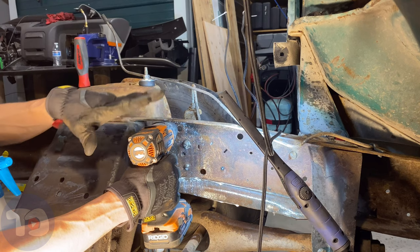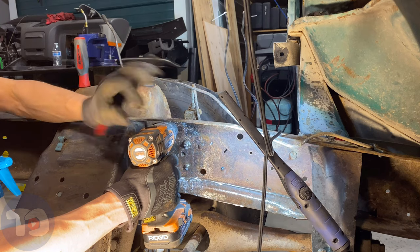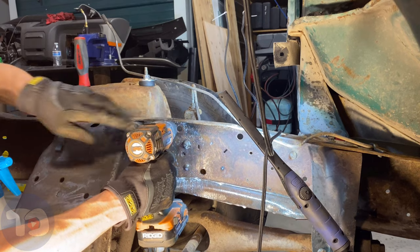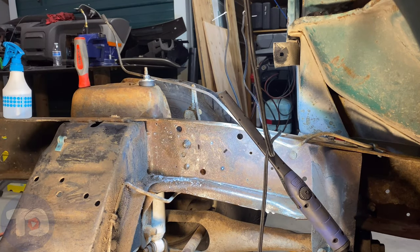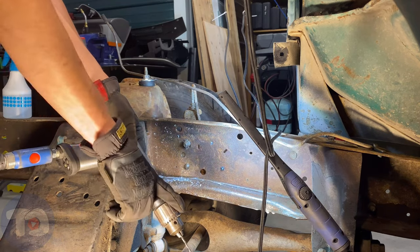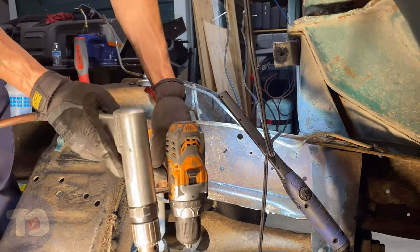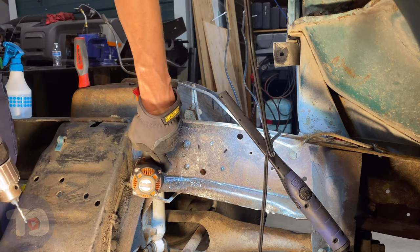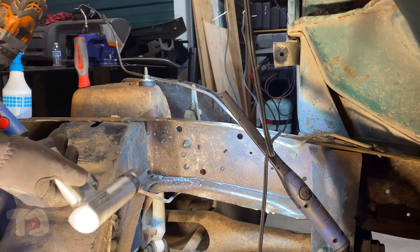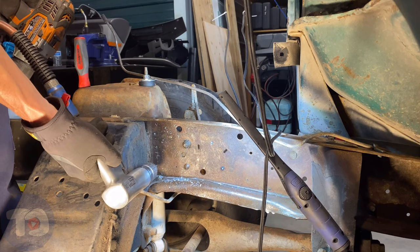I just felt it go through and I stopped drilling because I don't want that bit to get stuck in the hole and twist or snap off — I'm just going to back it out carefully. For this last hole I've switched to an air drill. You can see this has a long narrow barrel to it, and if you compare that to my cordless drill, you can see the difference. I was trying to get in there with the cordless drill but I could only do it at an angle, and I don't want an angled hole. With this air drill I can go in straight.